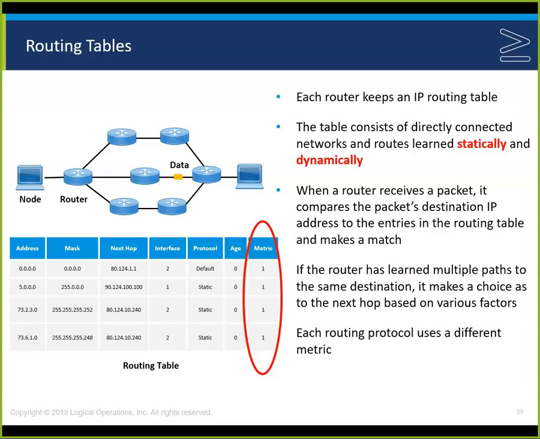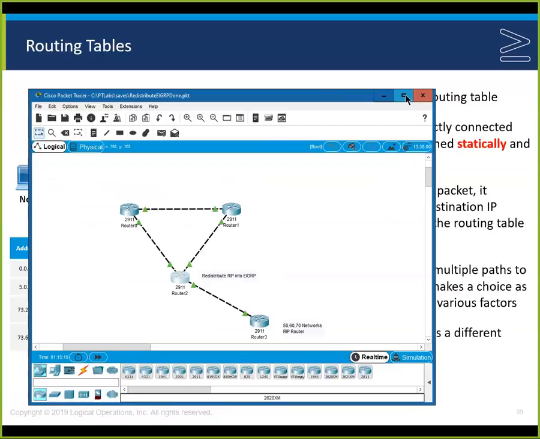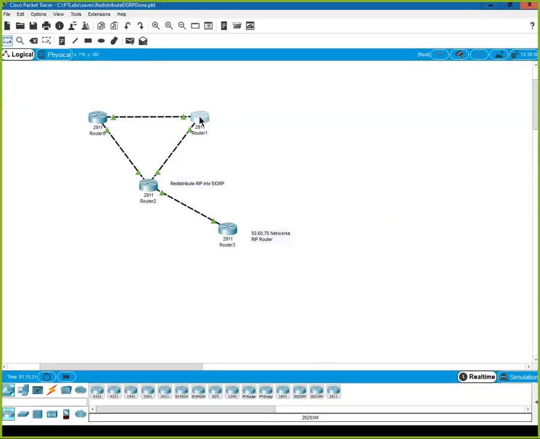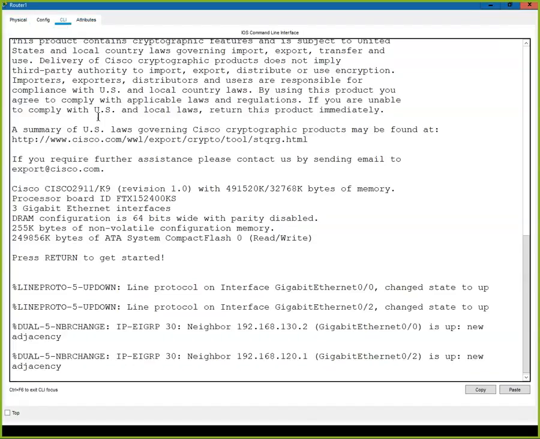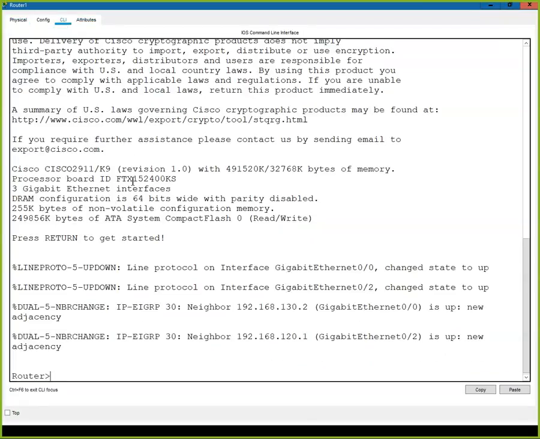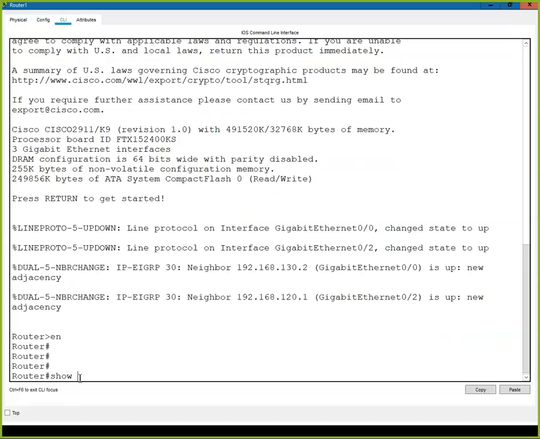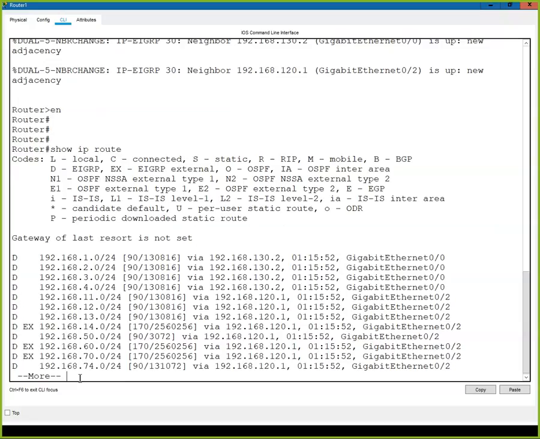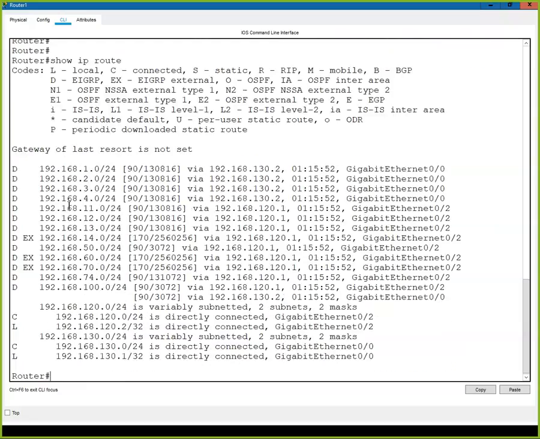I want to bring this little guy over here again and look at the routing tables. We'll go to a different one here, and you can see that we have formed adjacencies, that the dynamic routing protocols have communicated with the directly connected neighbors, the IGRP, and they're all on the same autonomous system. They have to be in order to share information. Show IP route is what we're going to see with this. This has all got the D routes.